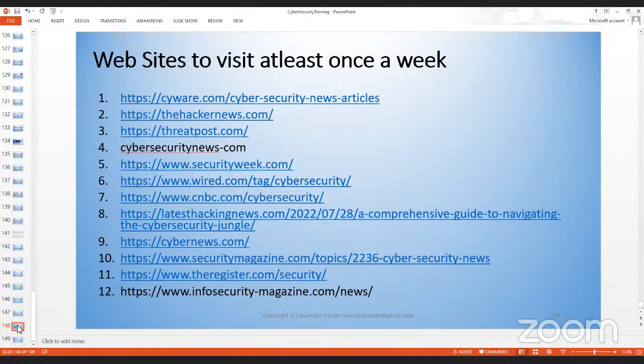And that way you can visit these sites at least once a week, and please take it as homework. You can visit these sites today, tomorrow, whenever you get time, and we'll discuss these sites one by one in our next session. The next session will be on the 7th of September, where we'll try to understand how to liberate such knowledge and how to add sites to this list as well, because there are certain sites which are regional to the North American or Canadian market. We will research such sites, and you'll learn how to research them, or how I did this research for myself in listing these sites.